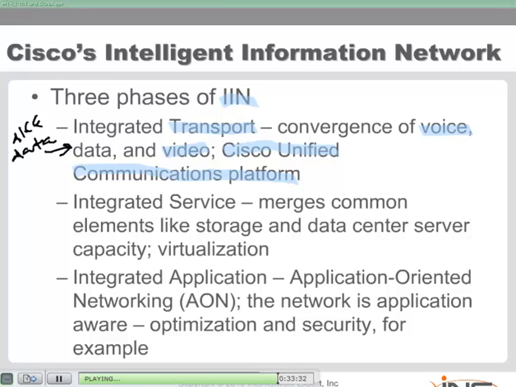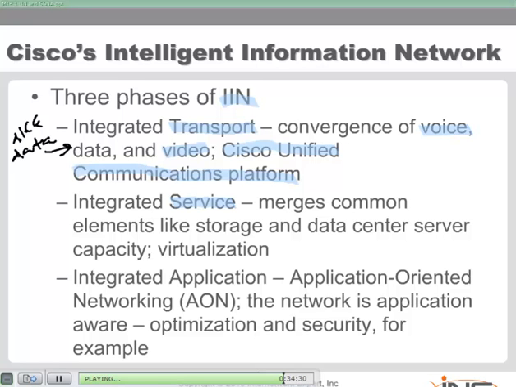Something else that we'll do in the next phase of IIN is we'll start looking at integrated services. Okay, so we'll start looking at integrating in these services into key areas like the data center. And this is where we might get really fancy virtualization services. So now we have a lot of great redundancy in our network. We have these important voice servers running Cisco software for the management of the voice traffic, and they're set up virtualized. So if one were to fail, one takes the place of the one that failed completely and totally transparently with no loss of voice communications on the network.